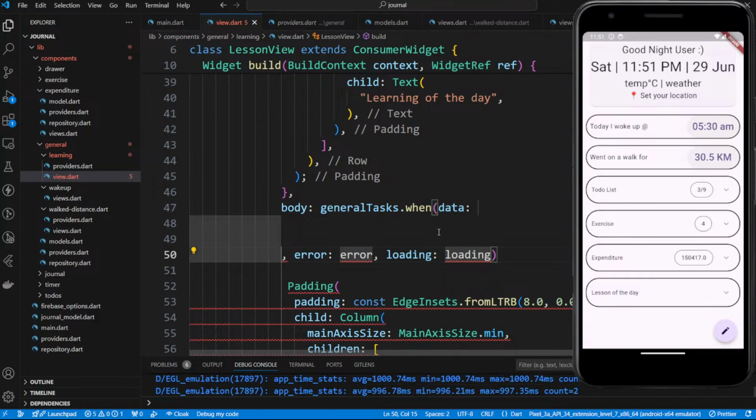Okay, so we'll have data. This data will be of type general task.